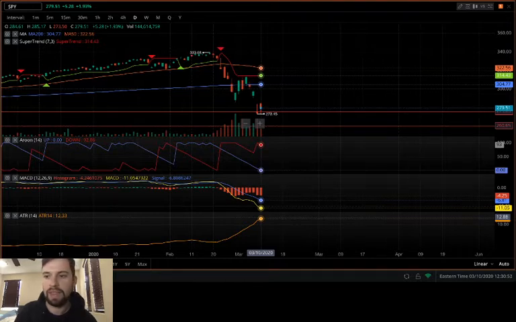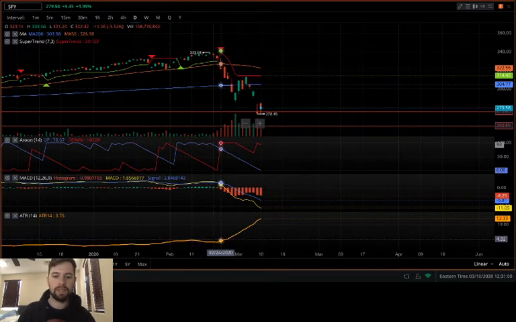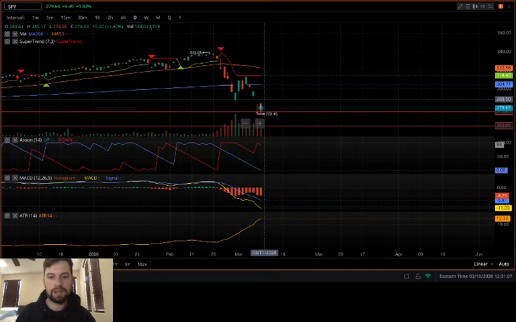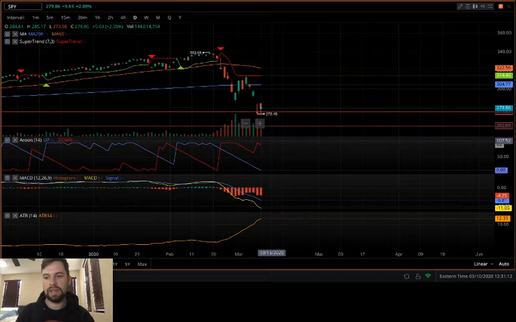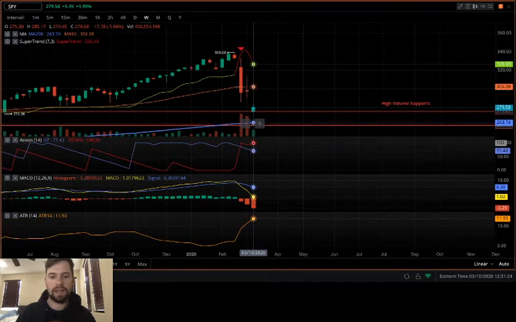And I don't think that's going to be a useful stop. I would use something between that and the more historical average true range. So I'd set my stop at about $6 above the current market price, which is $279, $285. I would even set it tighter than that because we're bouncing off of a support right now. And on the weekly, we don't have very far to go down before we hit the 50 MA.